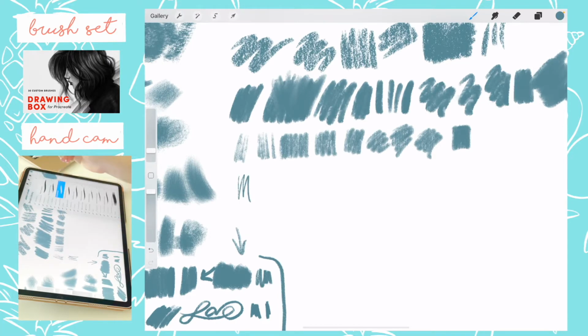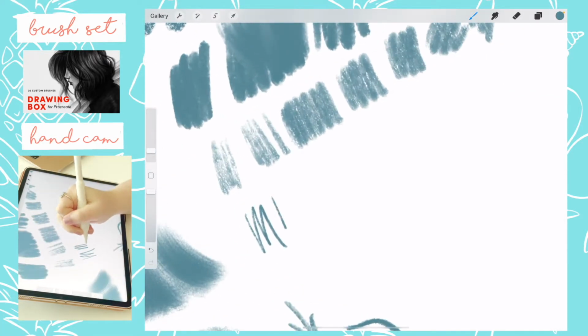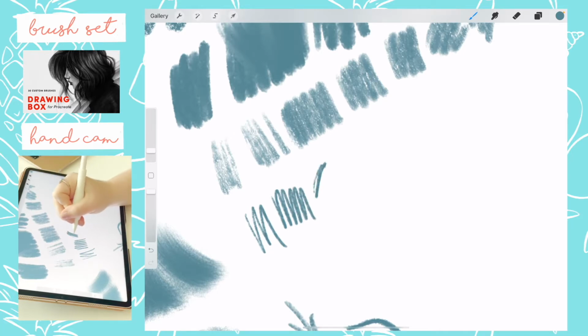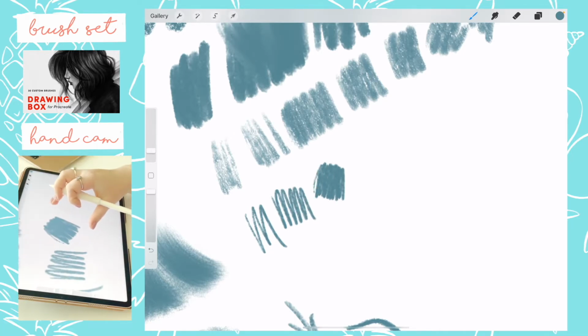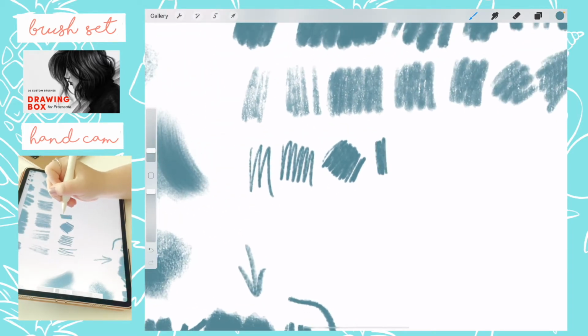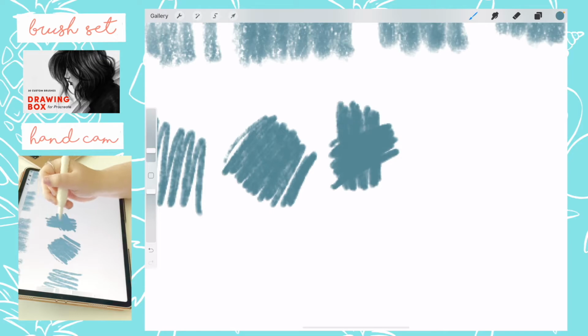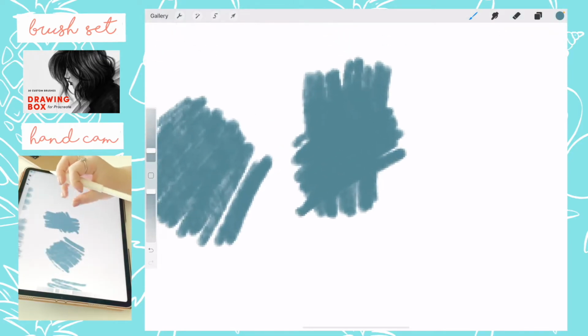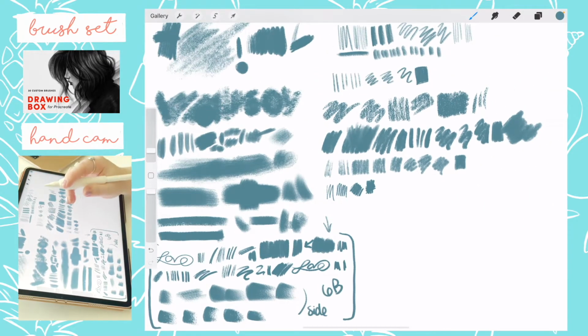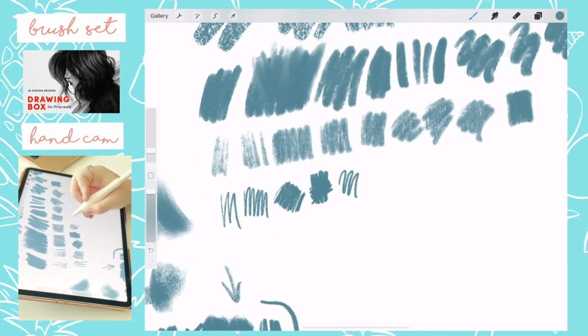This one is like a sharp colored pencil, I would say. I mean, there's one down here that says it's going to be sharp, but this feels like a sharp colored pencil. You get that really nice texture. You can go in and you can see it's ever so slight, but it's really nice. If I go over, it does kind of fill it in, I would say, rather than keep any of the texture, which I guess would be pretty accurate to your colored pencil if you're working on a smooth piece of paper, like printer paper or something like that.